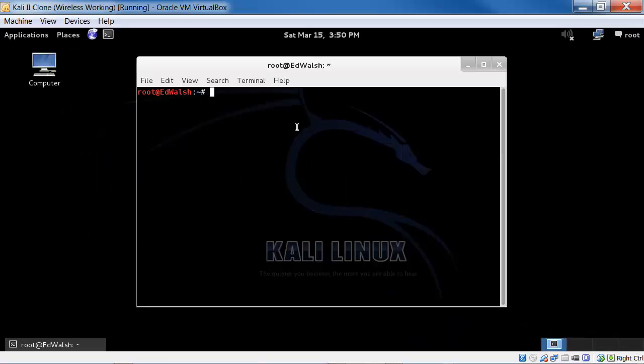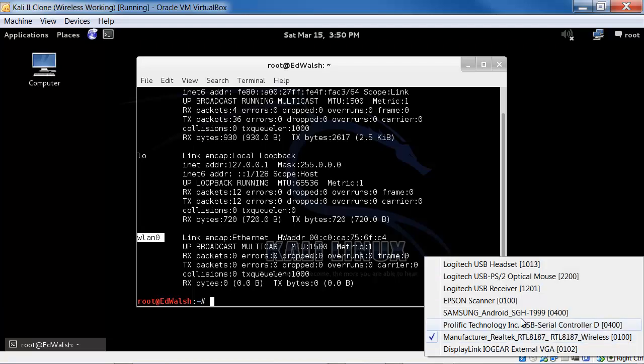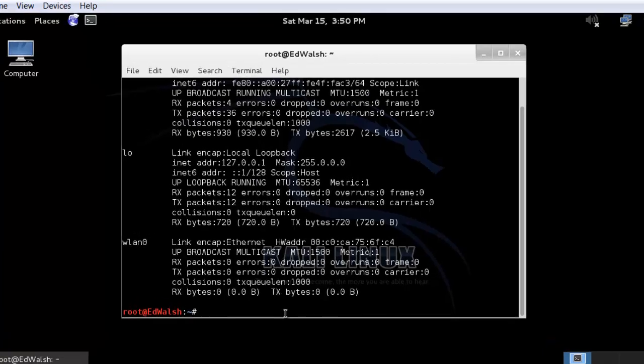Now while we're waiting for that to attach, hopefully it will, we can come over here and type ifconfig, and we can see that the system sees the wireless LAN 0. Now you'll also notice that I'm starting to get a green connection taking place down here. Now I can right click this and select from here. That has not worked for me. So this particular wireless USB, following the steps that I've outlined, will probably work best.